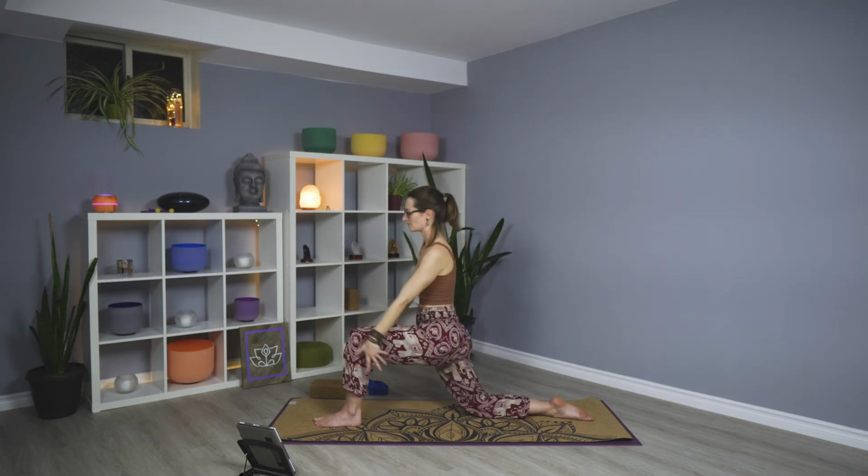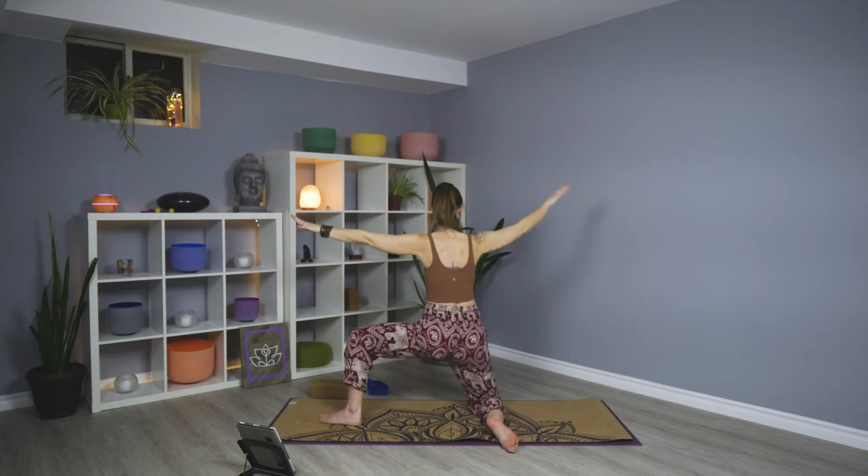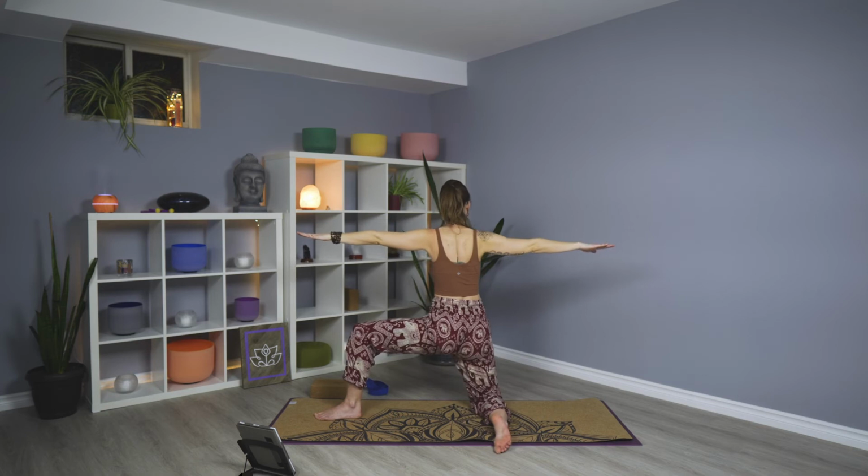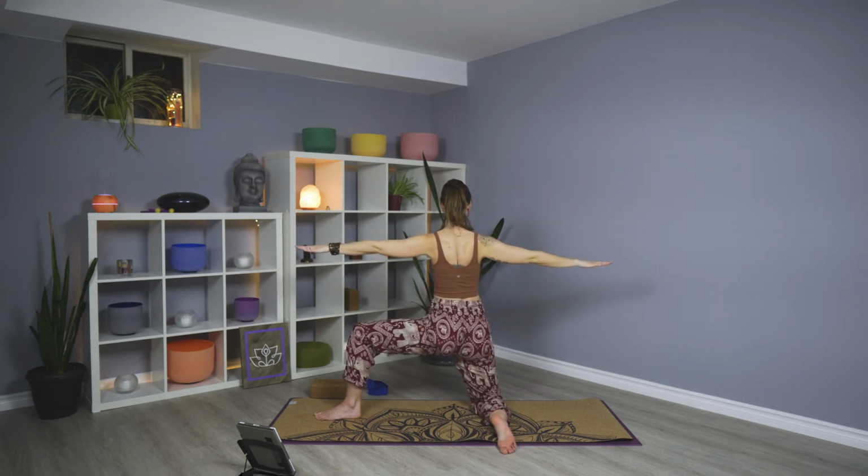Slow and steady. Breathe in. Breathe out, sweep palms down. Sweep them back up. And we're opening to our warrior two with our back knee drop. So we pivot on the back knee. There we are. Warrior two variation on this side. Soften your shoulders. Reach through the fingertips. Inhale. Exhale, hold.